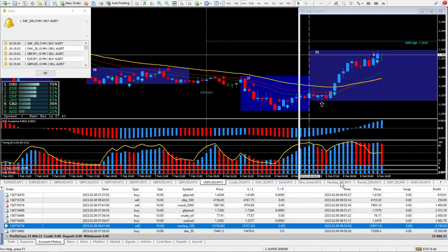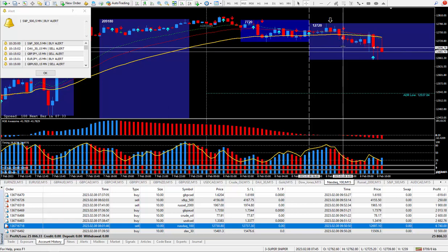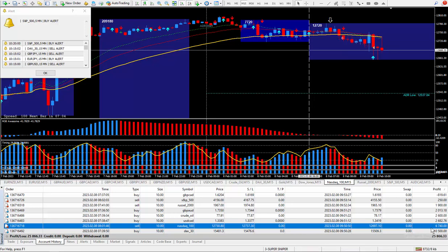So let's move on to the NASDAQ, where the NASDAQ pays $20 for each tick. Cleared the gold line, setup candle, trigger candle. I got in, and finally it decided to go down. Didn't go down a lot, but it still went down. I took the money and divided by 20. Calculator says it's 33.7. Anyhow, let's just round it out to 33 ticks. That ended up paying out $6,740.